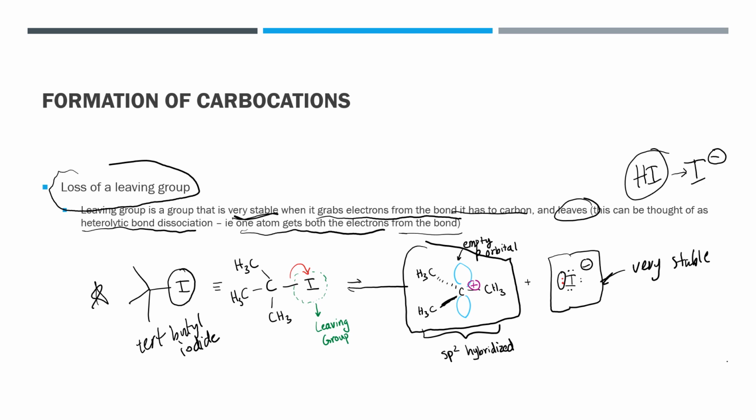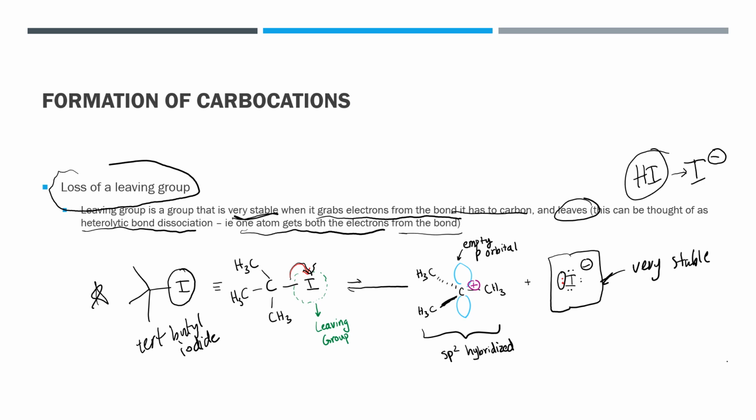So we can see our carbocation here. I've already talked a little bit about carbocations in the previous video, but since now there's only 3 electron domains, we have sp2 hybridization. And because we have sp2 hybridization, that means we have an empty p orbital. Also, this carbon is positively charged because we've taken the electrons from the bond connected to carbon and given them to iodide. So now the carbon is electron deficient, and thus must have a positive charge.